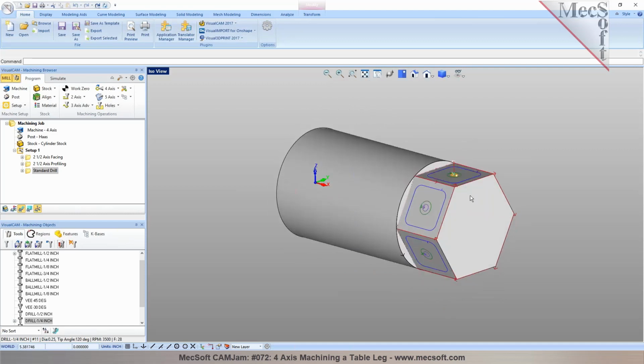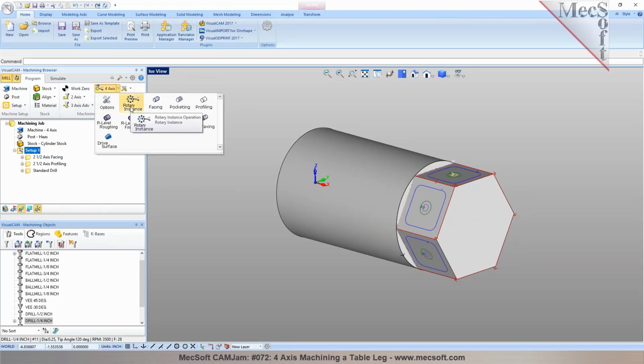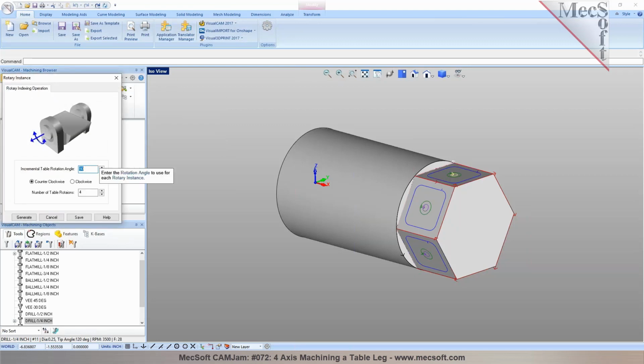Rather than having to create a rotate table setup and program each of these as separate operations, one of the new features we've introduced in 2017 is the ability to perform rotary instance operations. You can select rotary instance and specify the incremental rotation. Since there are a total of 6, 360 over 6 is 60 degrees, so I'm going to put in 60 degrees.